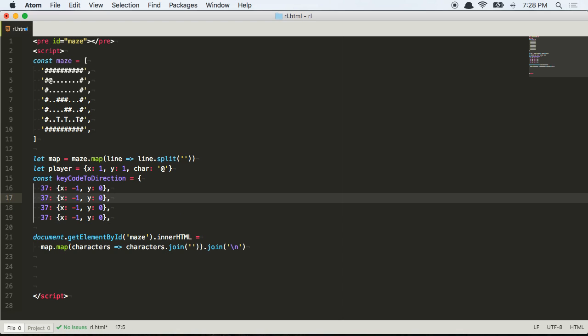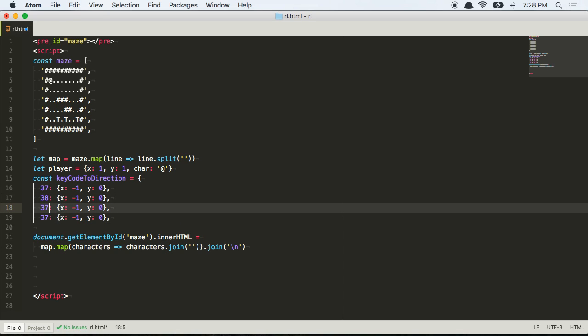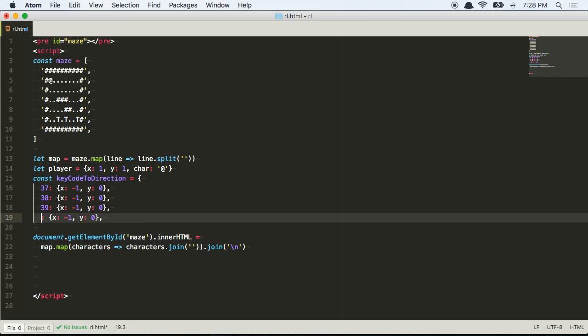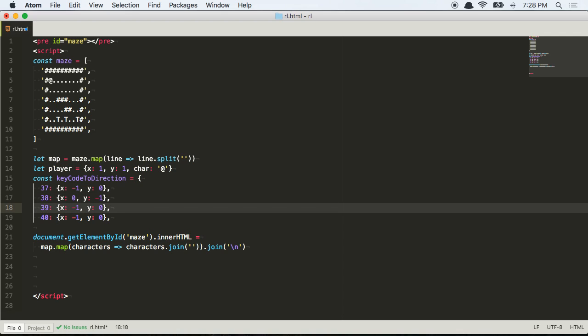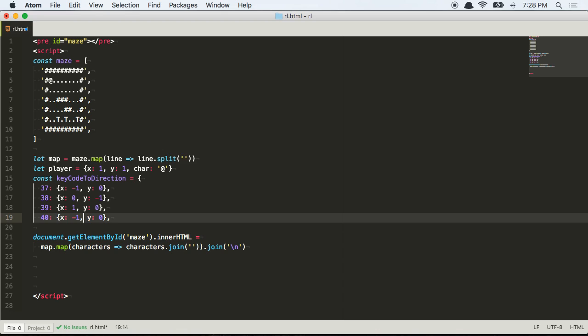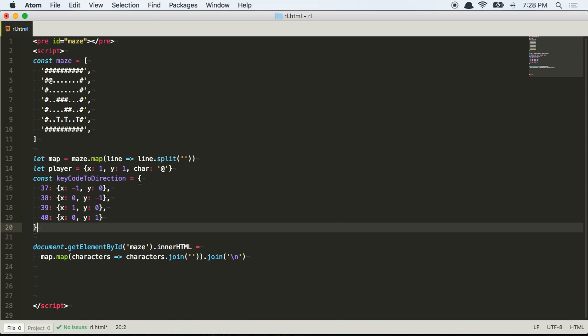So we're just going to go through these. It's left, up, right, and down. And this is going to turn to 0 for up. You can just scoot the projector along a little bit, and that might make it a little bit easier to read. That's good. Sweet. Okay, and then down. So down is +1 on the y-axis, and 0 on the x-axis.